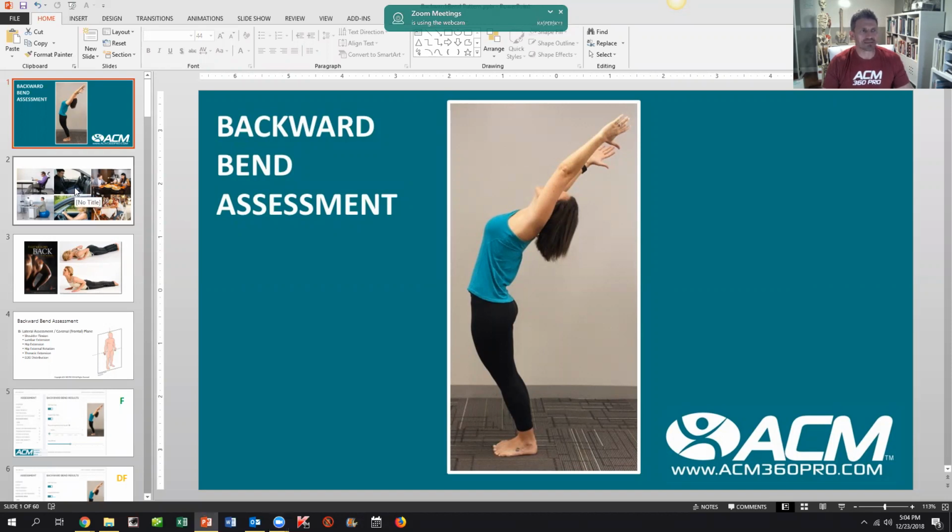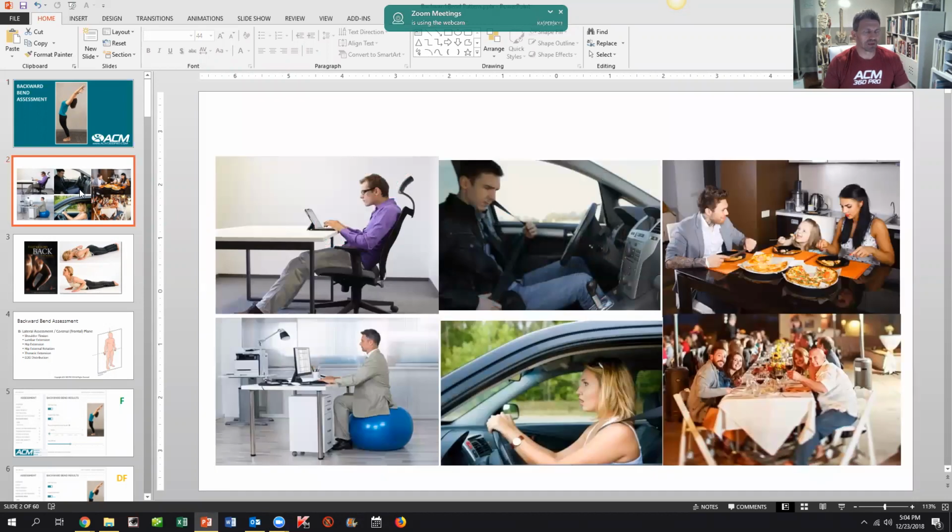But why is the backward bend pattern so critical? If you think about the majority of the day spent doing the activities that we do, I always look at it kind of on a time frame. Wake up in the morning, we usually sit down. If you eat breakfast, we should be eating breakfast, we're usually sitting down. The average commute in Orange County and LA is around 30 minutes, so we're sitting for 30 minutes to work. We usually go to work and sit down, come back from work sitting down, and then head home for dinner or out for dinner, and we're sitting down.